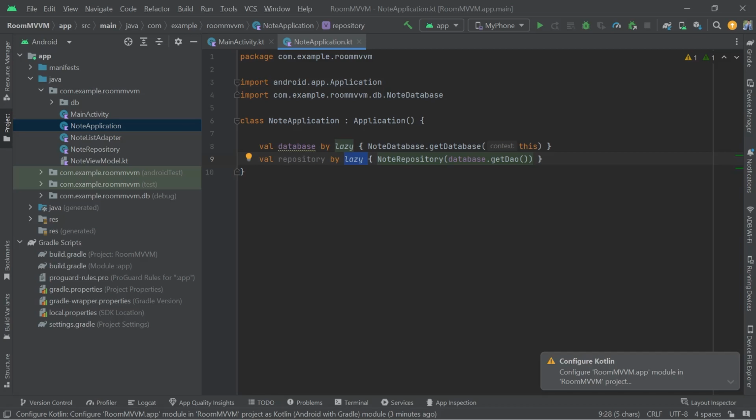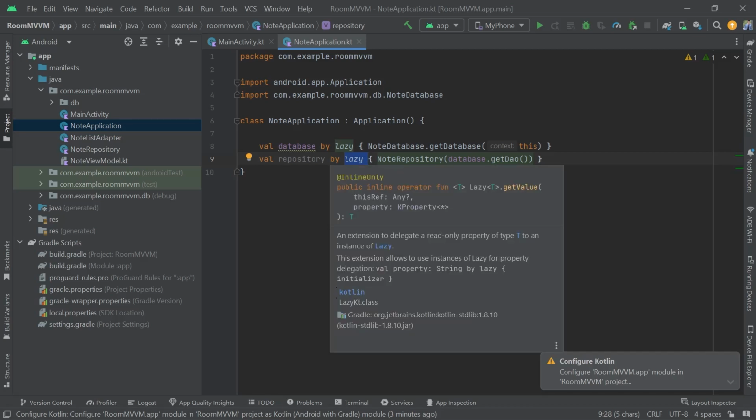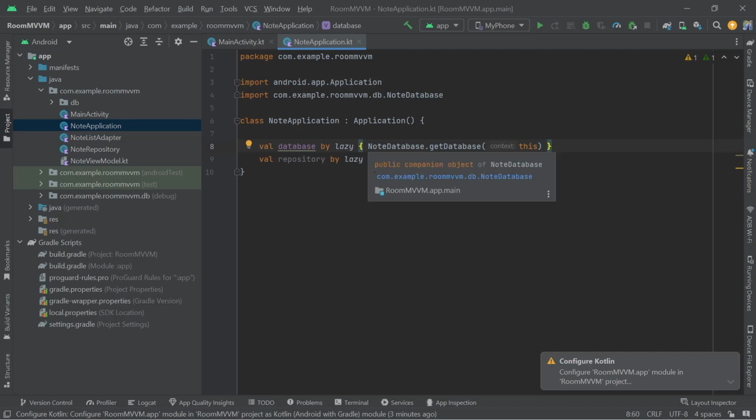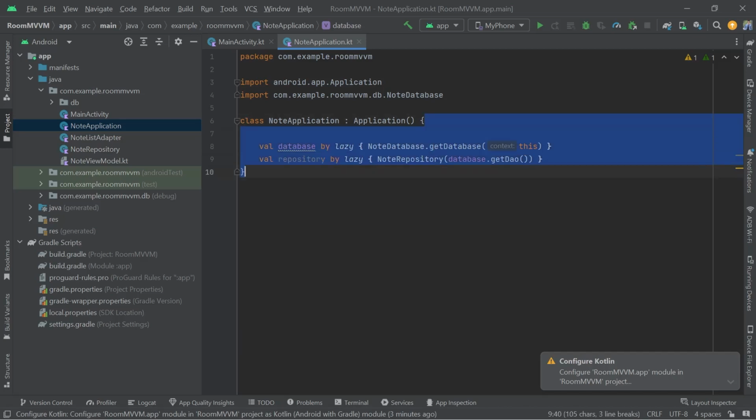So this database and this repository will not be created when we define them, but instead they will be created when we call them by their name, like NoteApplication database. When we call them for the first time, only then will they be created. Okay, and if we are not using this lazy block, then they will be created when we are creating our application.